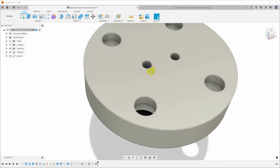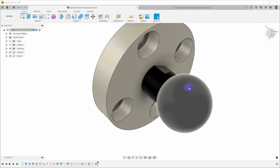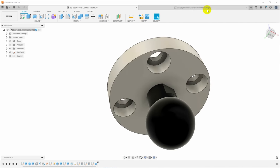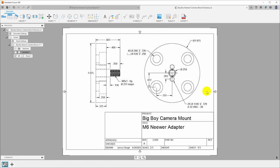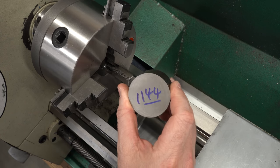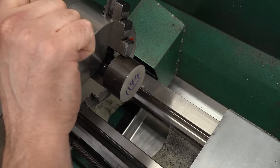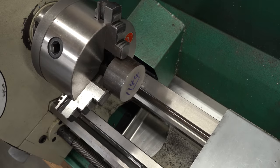We'll screw the ball on tightly, then drive in those set screws with cut points so they embed into the steel surface and keep it from backing out. If that isn't enough, we might have to grind some divots in it, but I think the cut-point set screws will be plenty. I put together a drawing with all the relevant dimensions. Now, because I'm going to be hanging a considerable number of dollars in camera gear off of one single M6 stud, we want to be careful about material. I went through my scrap drawer and found this 2-inch diameter piece of 1144 steel — also sold under the name Stress Proof. It's a medium-carbon resulphurized steel with reasonably high tensile strength and very low residual stress, so it doesn't tend to warp when you machine it.